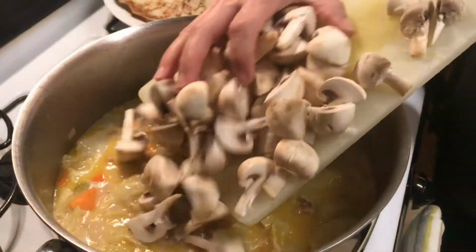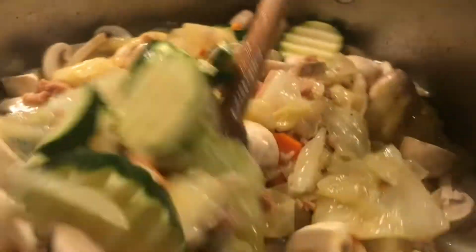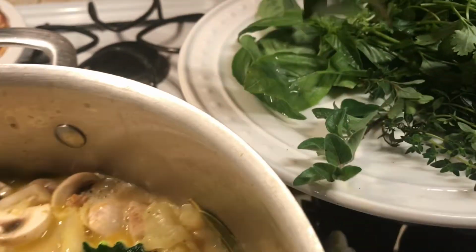And just before the soup is done, we're going to add about 15 chopped mushrooms and 1 zucchini. Again, these are added towards the end, and we want to cook them only for about 5 minutes. We're going to finish this dish with fresh herbs.